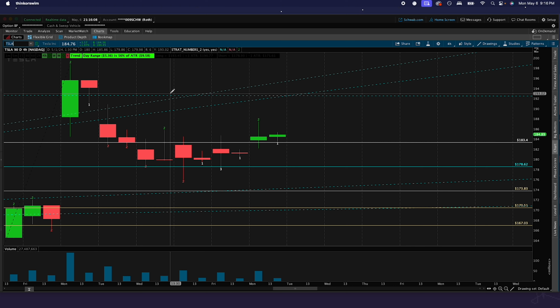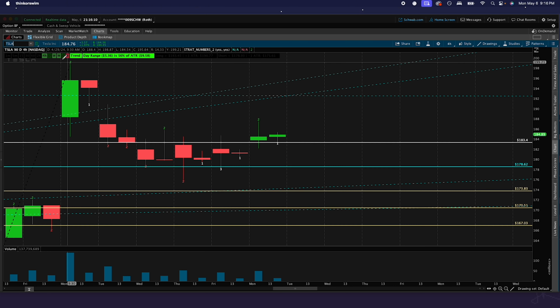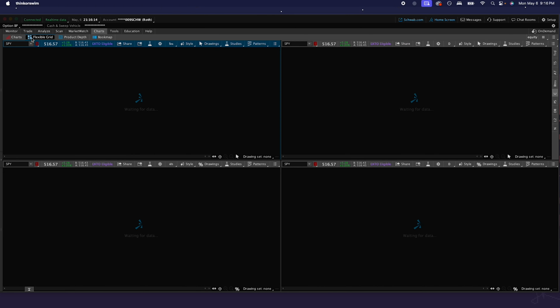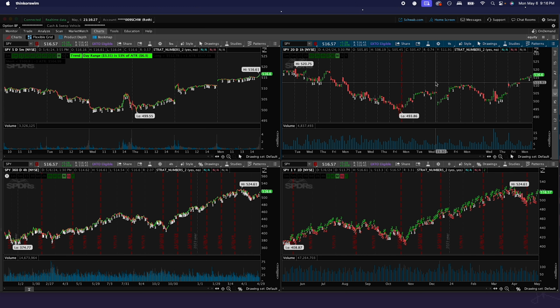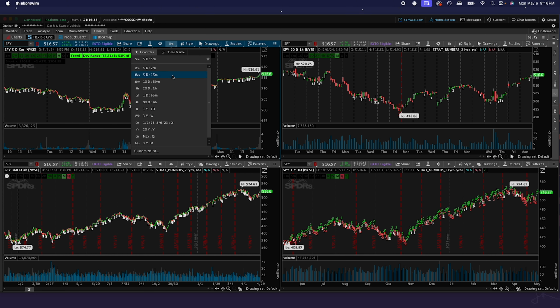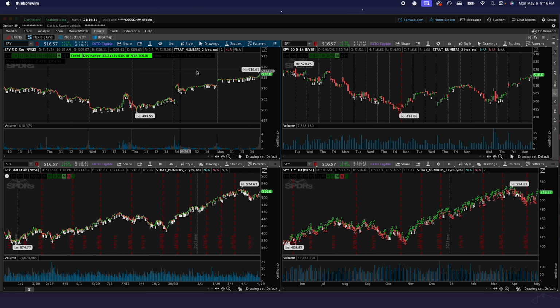Now when you're setting up your workspace or your chart, there's two different versions. There's chart and then there's flexible grid. The flexible grid, you can customize however you want. I usually have the flexible grid with 4 time frames up. The 5 or 15 minute, I usually have the 1 hour on this side here. The 4 hour is down here, and then the daily is here. And if I'm looking for specific setups, I'll just swap between the 5 and 15 minute. Otherwise, that's basically how I have my layout.